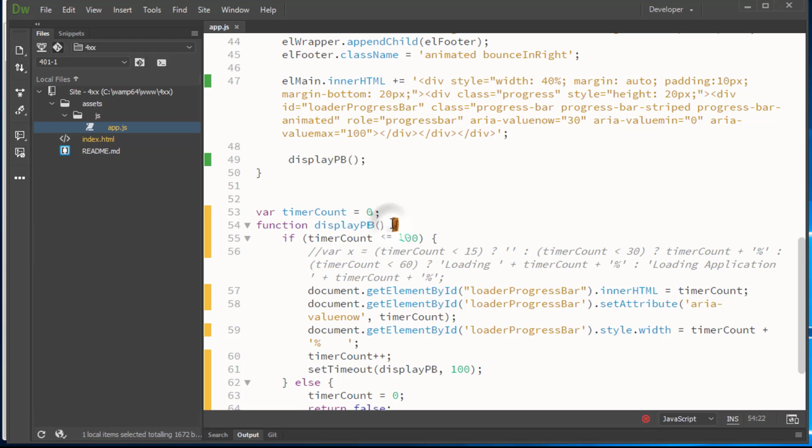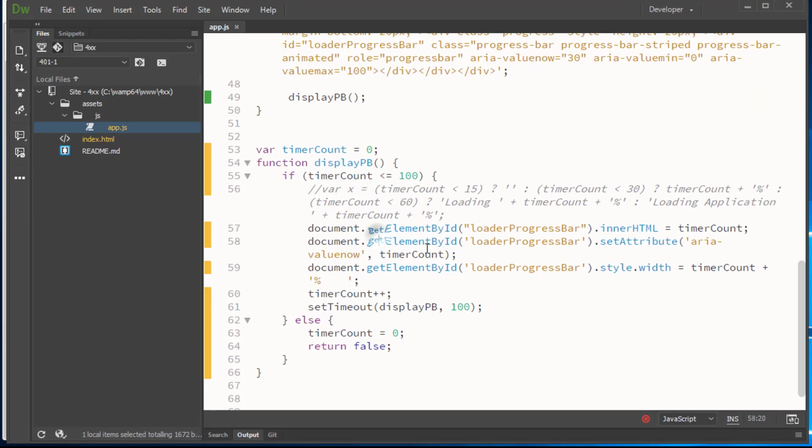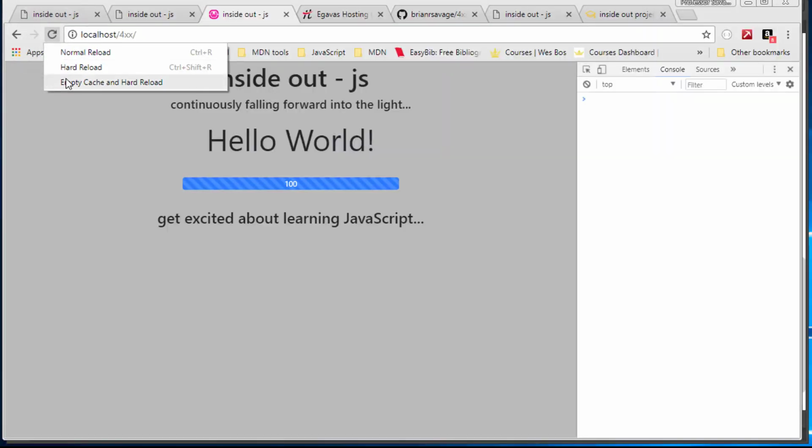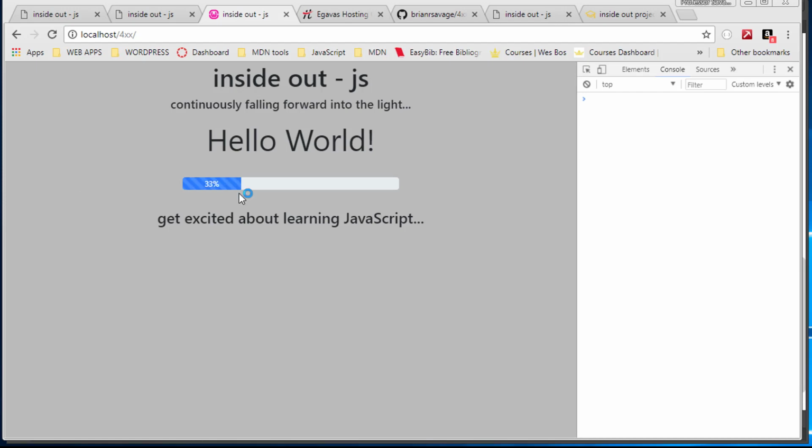So pretty cool stuff. But at this point, we also want to show some information in the bar, letting them know that it's loading. Most people would get it. And so what we can do is we can come down here and, without going after this whole thing, I think we'll come back to making this a little better in a minute or two. But what we can do is define our var x, and we can say that it is equal to timer count percent, semicolon. And all that's going to do, if we take x now and we put it here and we hit save, is it will actually give us the percent sign on the back of the number.